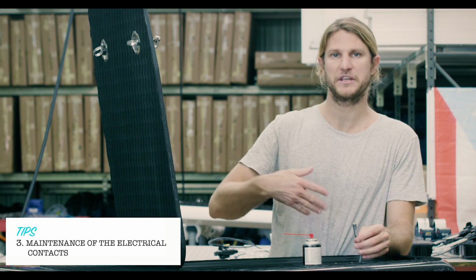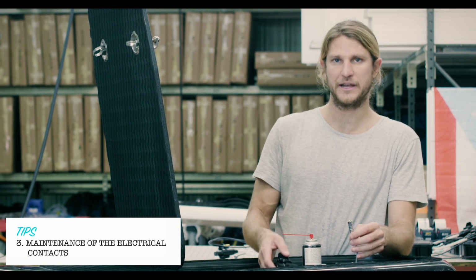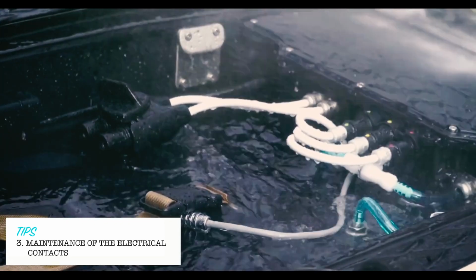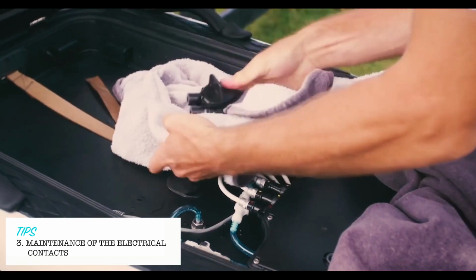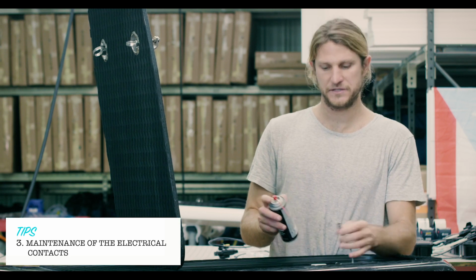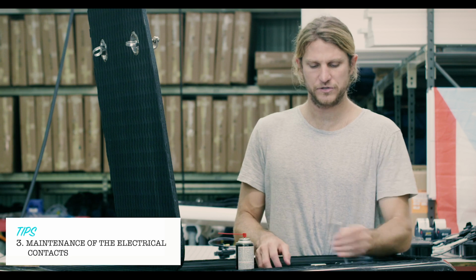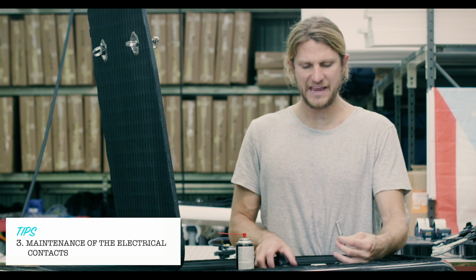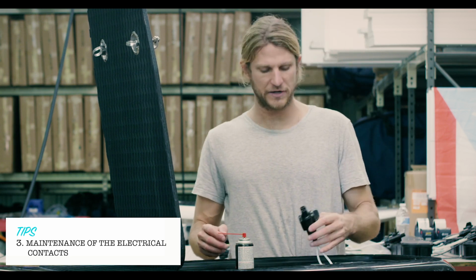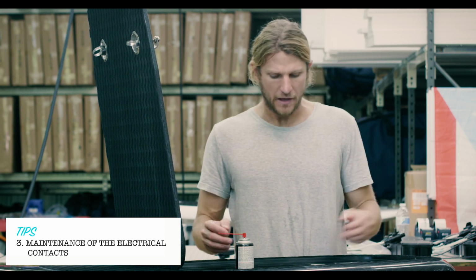So, one thing is keeping everything freshly rinsed. If you ever have salt water on the inside or you have salt water over your connectors, rinse it off with fresh water, dry everything out, use electrical contact cleaner on the data pins and even any other metal contacts if you want. Shake them out, let them dry, and keep them nice and clean. I can't express that enough. That'll make your board last a very long time.